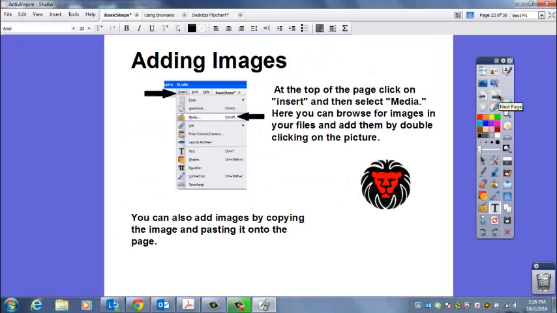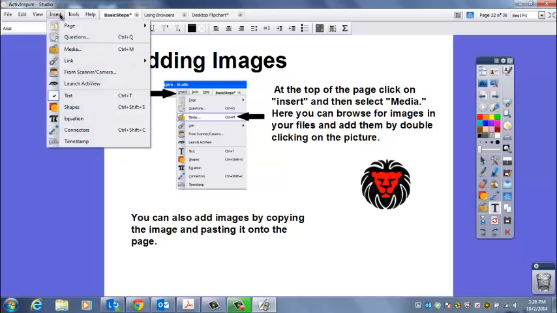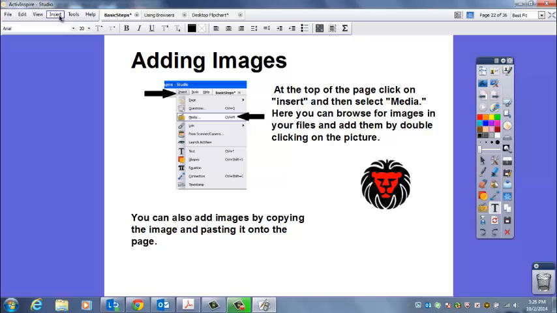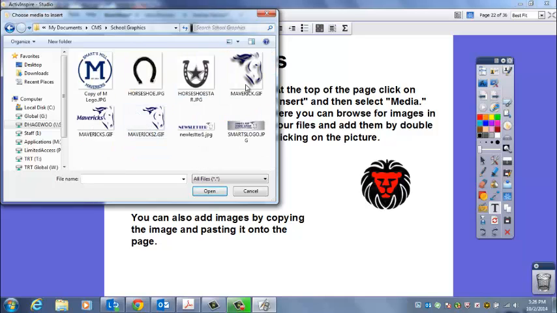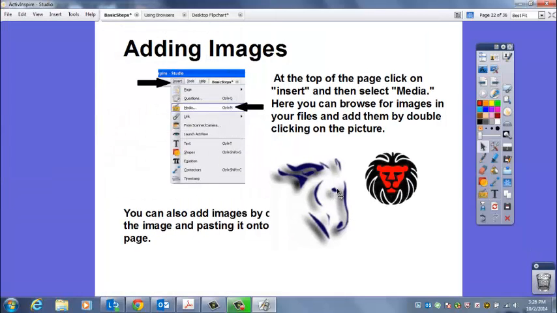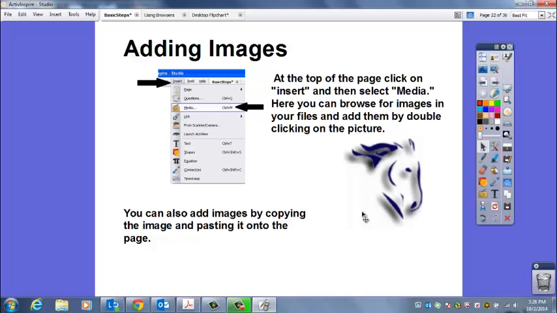Alright, adding images. So if I wanted to put in a picture of something, there are a couple ways you can do that. You can click Insert, and you can go to Media. Earlier we talked about that, it is actually right on the toolbar here. There's this little icon here. If I click that, it's going to do the same thing, and it will let me go look for images that are saved on my file. So I would just click what I want, and there it is. It's right there. You can also add images by copying and pasting from the internet. So if you go to Google, find something, copy it, you can paste it and put something in that way as well.